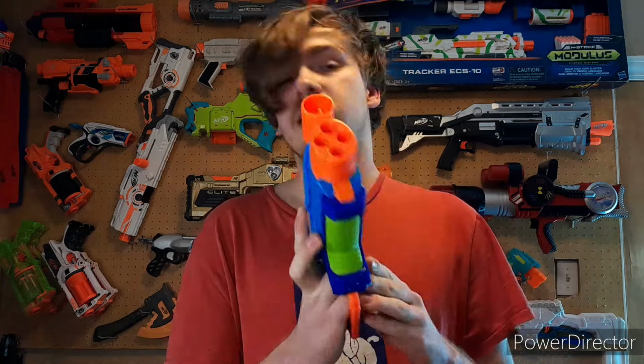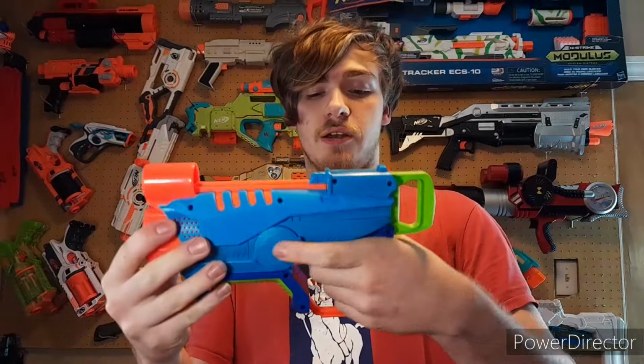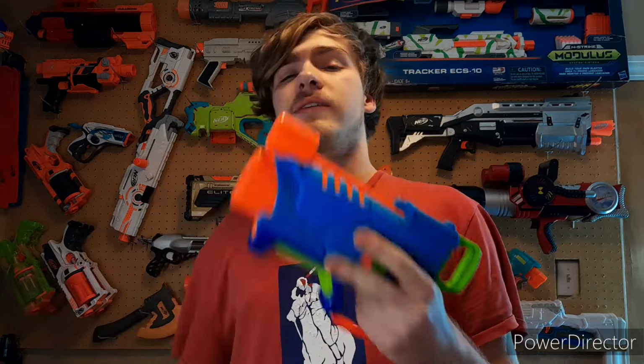First impressions of the grip. You know, honestly, it's not trash. I mean, even considering that it's made for little kids and there is kind of restricted space here, it could be a lot worse. It's not good by any means, but heck, this is not trash. It's okay. Even considering that this is for younger kids, adults could hold this briefly without having too much trouble. There is a foregrip here, which I find kind of odd.